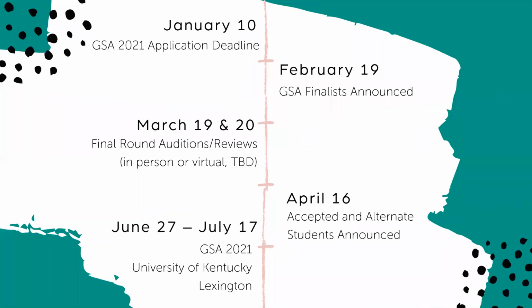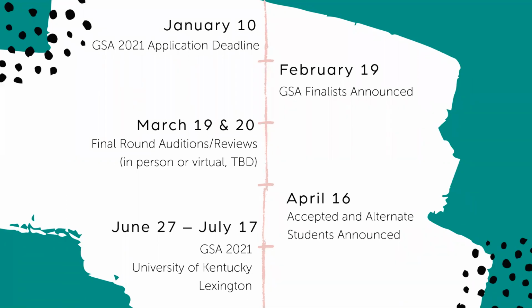Here we're looking at a general overview of the application timeline. The initial online application, which we're focusing on today, is due by January 10th. We recommend turning in your application at least 1 week early to avoid the inevitable web traffic on the application portal in the couple of days prior to the application deadline. You're seeing January 10th on here, but I encourage you to complete and submit your application by the end of the calendar year if you can. Just trust me, it might save you a headache on January 10th at 11:58 p.m.